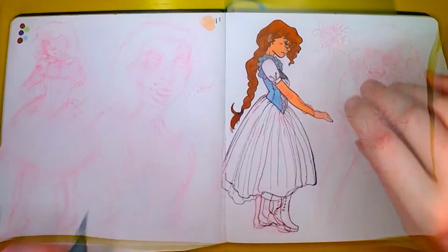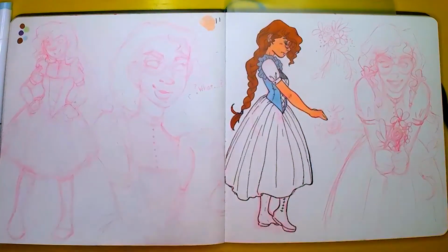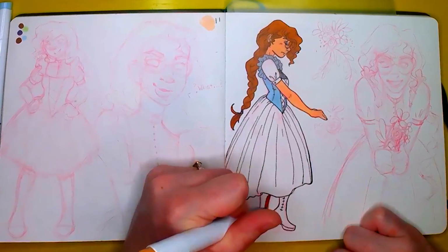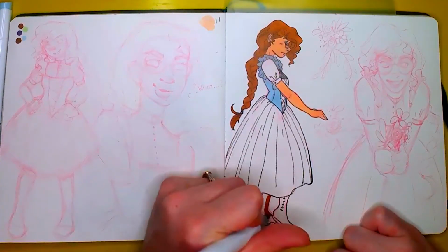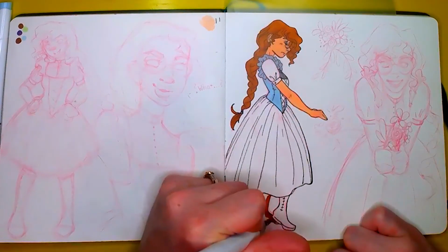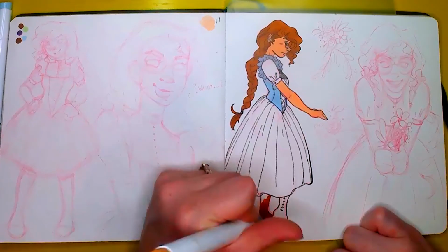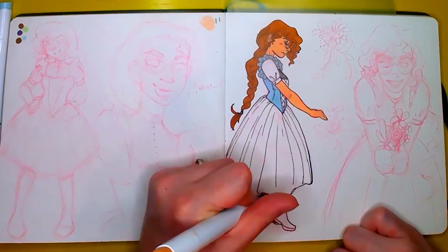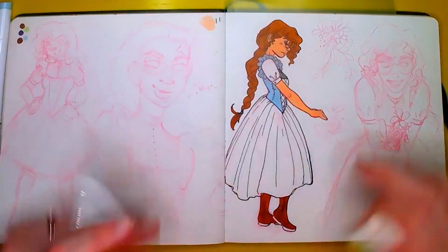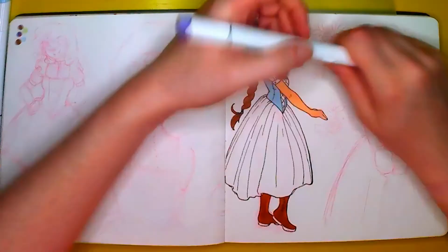Okay, here we go. I guess we'll do the boots first and show you that I'll use the same approach with the boots that I did with the hair, which is just to do the potato brown first, and then the mahogany on top so I can get some highlights in there. That'll work up. Just can't take the color away. The brown boots. Actually, I kind of really like the blue bodice. That turned out better than I expected it in my mind.